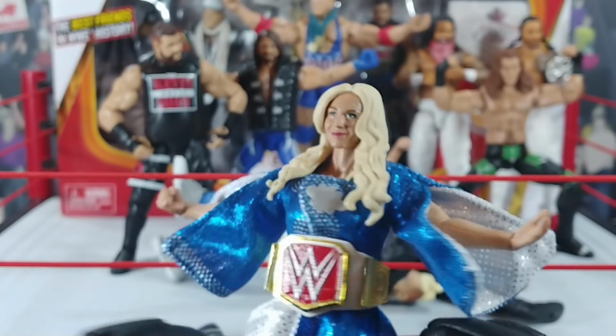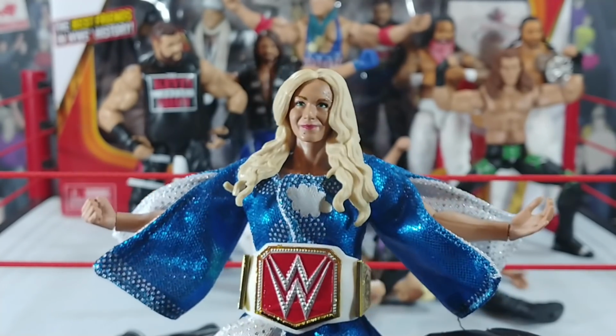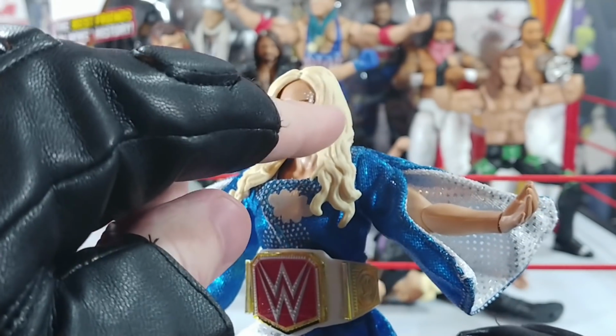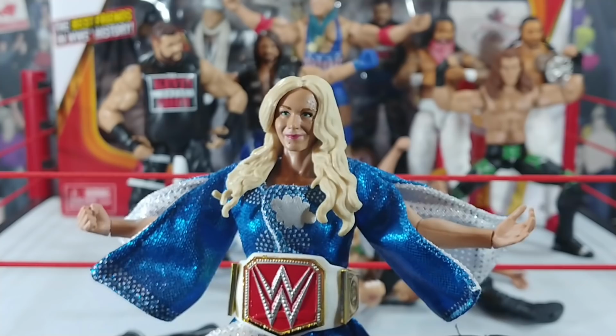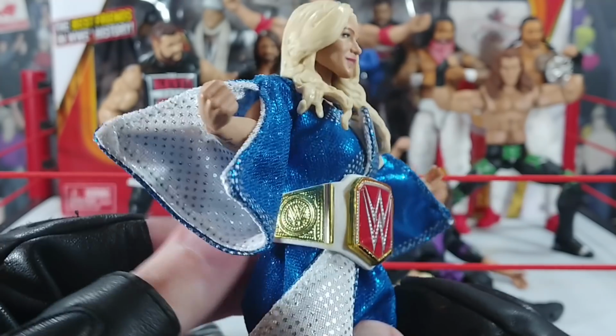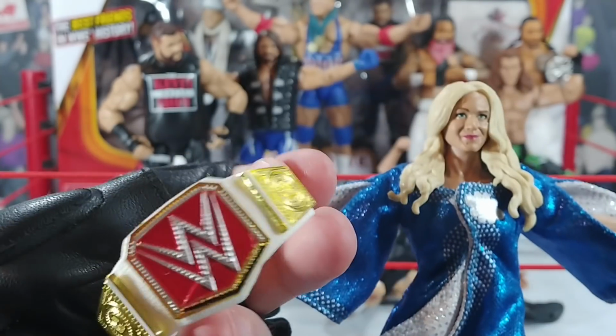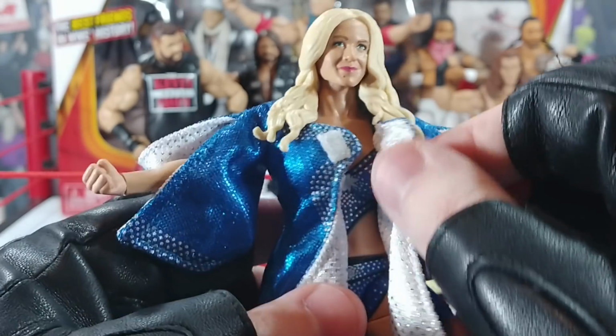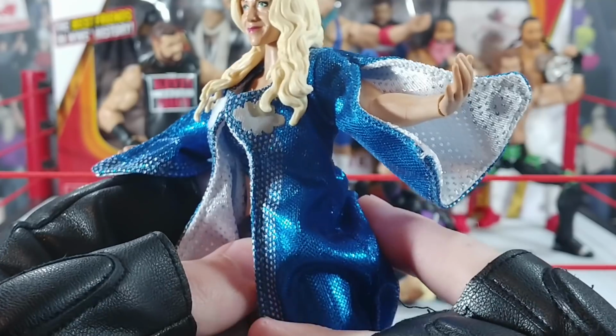I love how that looks. The face captures Charlotte. Got the mole right there. Got her expression. You got the stars or the glitter right there on the side of her face. That looks really freaking good. No, she does not come with the Women's Championship, and she totally should have, or the Divas title or something, but if they had to do that in order to cut costs to include this robe, that's okay.